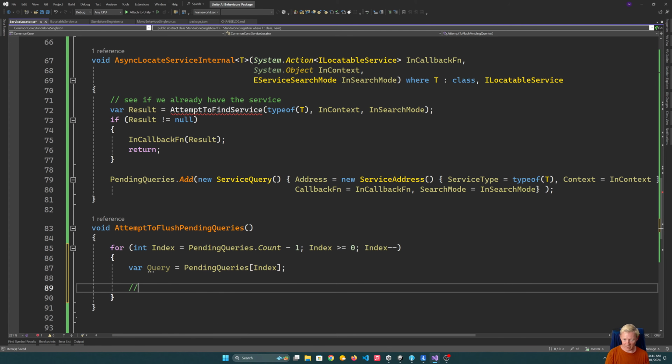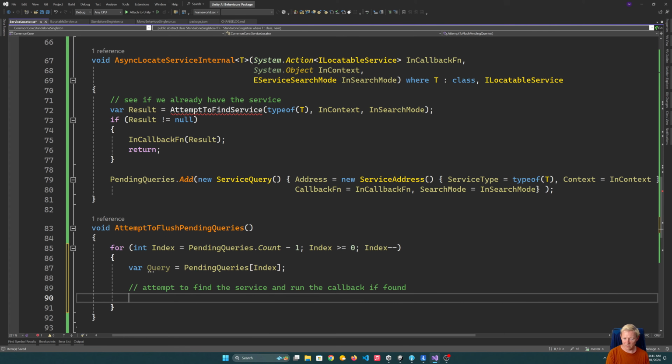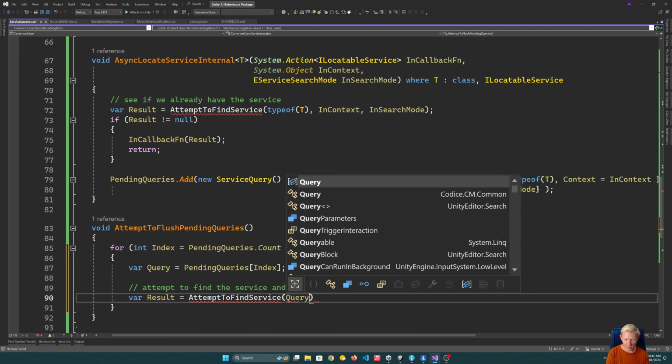Then we check, attempt to find the service and run the callback if found. The idea is that whenever we register, we don't need to continually poll, because whenever we register, we're going to rerun this logic to check to see if ones are present. So we do the same sort of logic. The result is an attempt to find service.